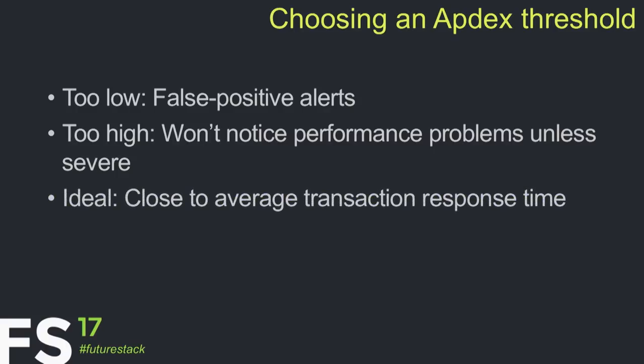So ideally, you want to look at maybe a 2 week time window and pick the average value as the T value to start from. And bear in mind, different applications perform differently, right? So if your application is taking 0.8 seconds on average, it doesn't mean that it's bad. It's just the nature of your application. So you need to look at your response time over a period of time and adjust your T value.